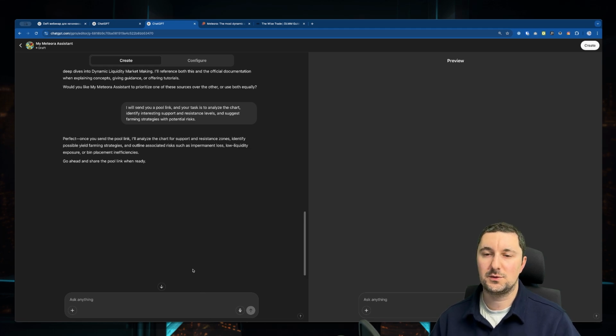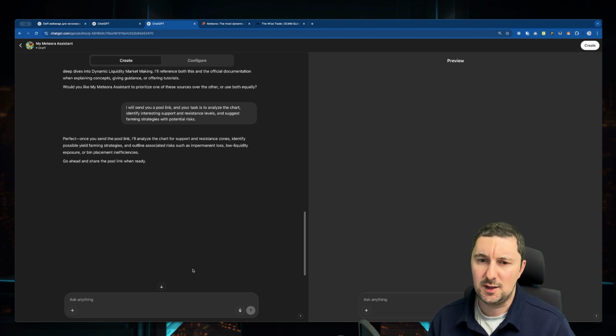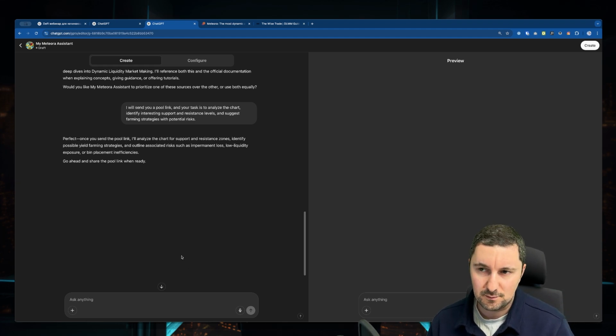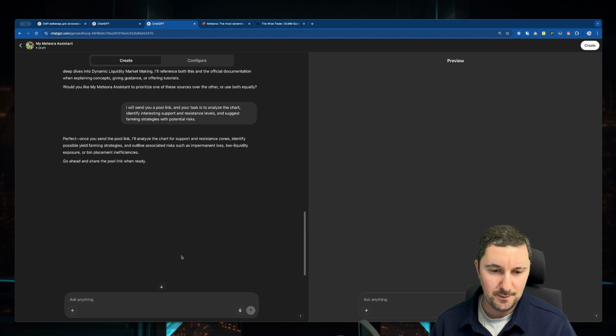You can also apply later on other functionalities, like if you give him a link to a pool, say he needs to check it on the rug checker, for example, or any other API or website which is publicly available, which he can use then.